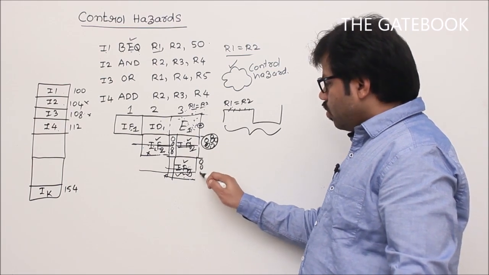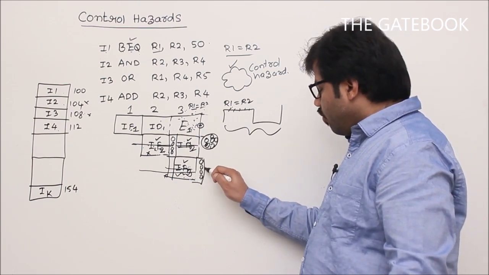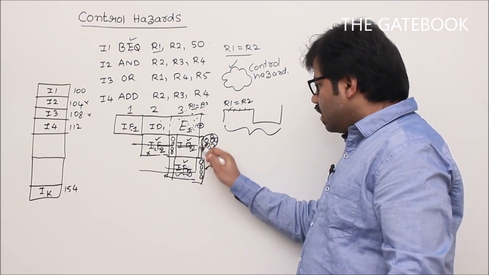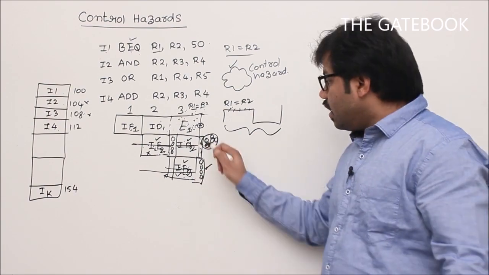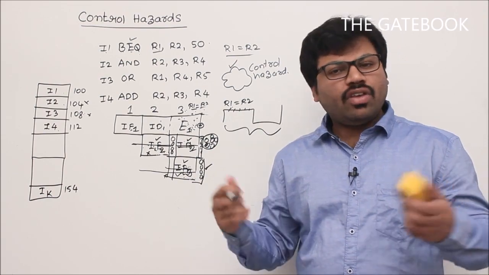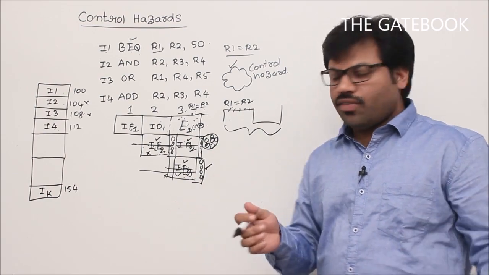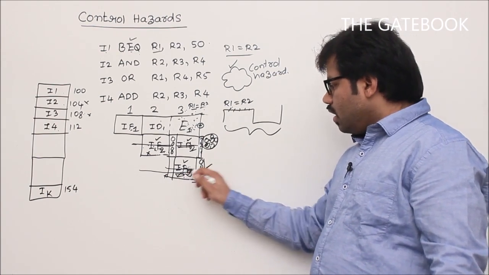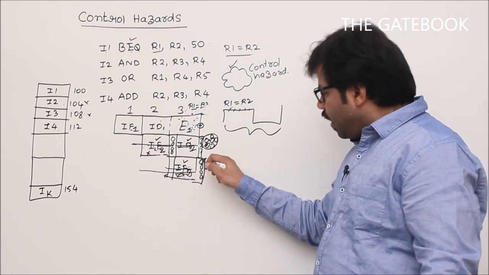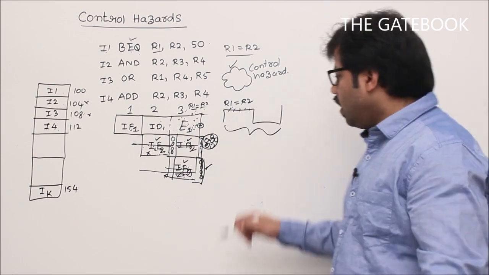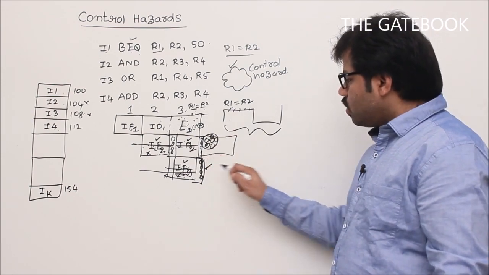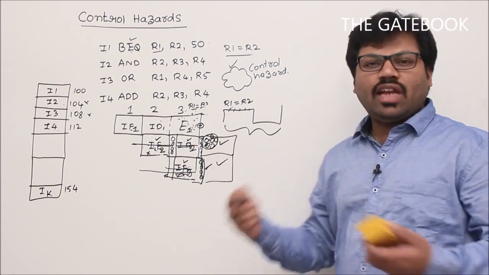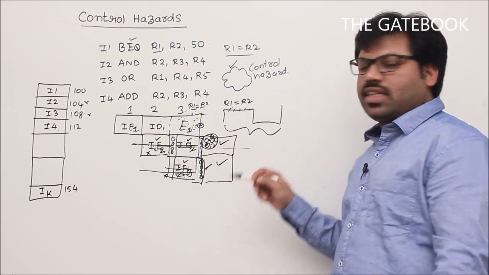whatever instruction you fetched, you make it 0, because you will have one buffer here. What is that buffer? The instruction fetch buffer. Here you will have the instruction decode buffer. In the decode buffer, we have all the control signals, everything. You make them zeros. And in the fetch buffer, you will have the instruction. Make that instruction 0, so that when they propagate in the next clock cycle, because of these dummy instructions, nothing will happen. It is like flushing the instructions.